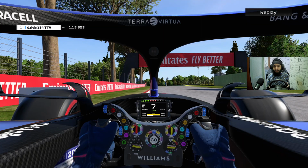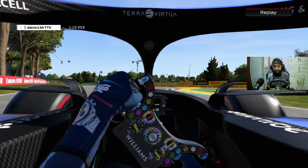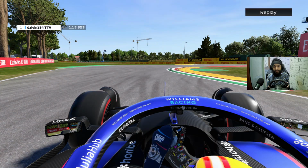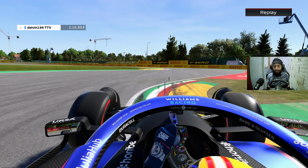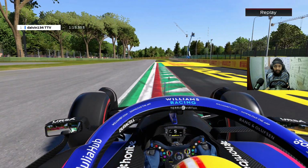Again, I like to delay my last downshift around here, so I go 5th and then take the entire curb, as you can see here, as much as you can. You can even take even more than this, but yeah, it's as much as I could do. And then 5th, you can even take the entire corner in 5th. That's even possible if you carry enough momentum, or you can downshift to 4th.